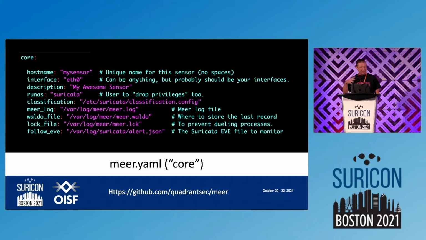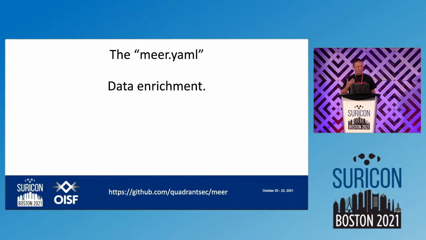And since we're doing kind of a tail -F sort of system, we need to keep track of where we are in the Eve file. So we have this thing called a Waldo file, which is kind of a holdover from Barnyard, if you guys are familiar with that from the old days. So it's a where's Waldo file. It's where we left off. And probably one of the most important things is the follow Eve file. This is the Suricata Eve file that you want to follow. This can have multiple different event types in it. It can have one event type in it or whatnot. It'll try to enrich it all the same. Since we're talking about enrichment, that is actually considered part of the core area still. So I'll just touch through a couple of those.